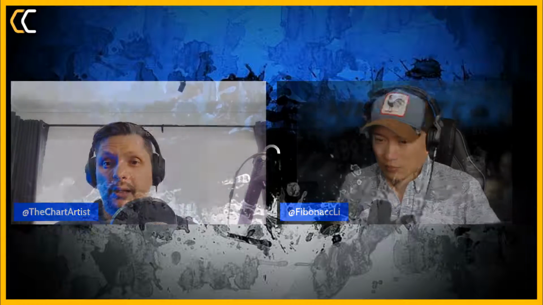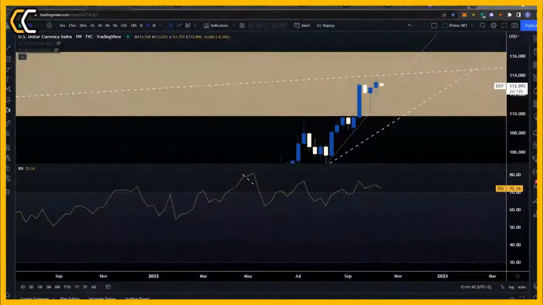I see a comment here. The DXY seems to be pushing up, but maybe only temporary. And then I got another comment asking, why is the DXY breaking up? Okay, so this is then off the back of, can there be some bullishness entering in the market at this stage? So Fibonacci, do you have something for that, or should we quickly have a look at the DXY? Maybe let's do that. Let's just look at it quickly.